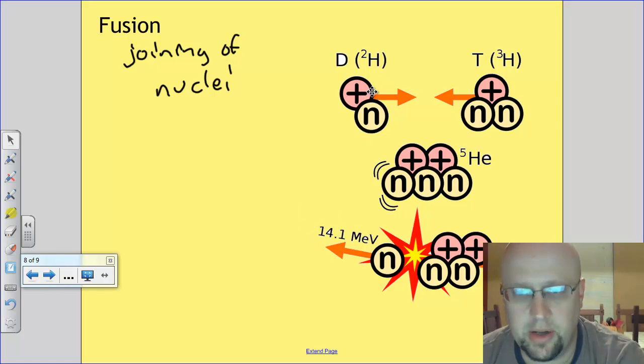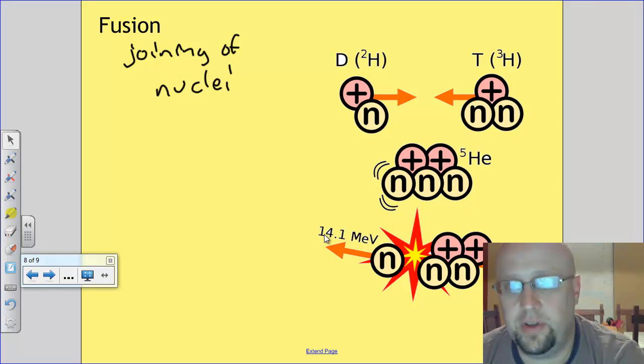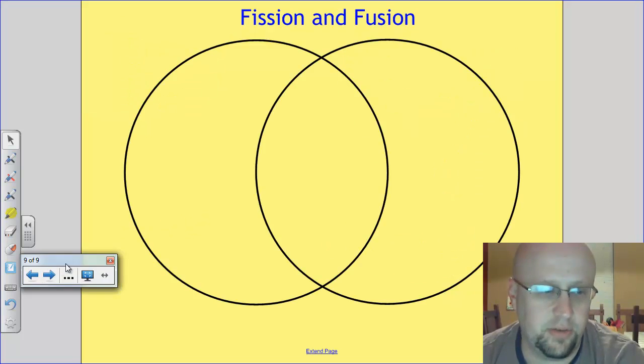And the beauty here is that you're dealing with much smaller masses. So for the same equivalent mass, you're going to get a lot more energy out of fusion than you're going to get out of fission. And if you do fusion the right way, a lot of times the byproducts of it are a lot less radioactive, which is a definite plus. So fusion is joining of nuclei. Fission is splitting of nuclei.